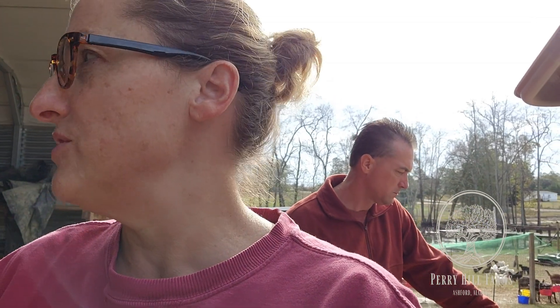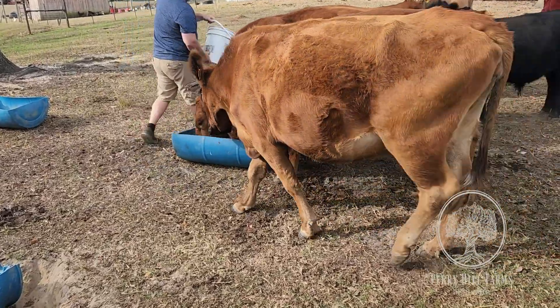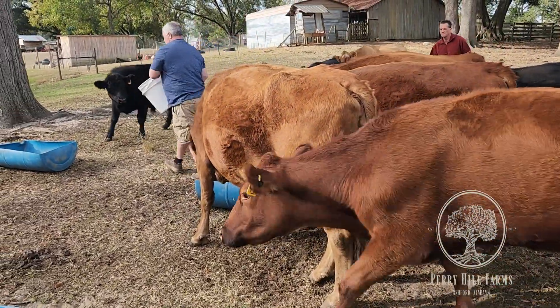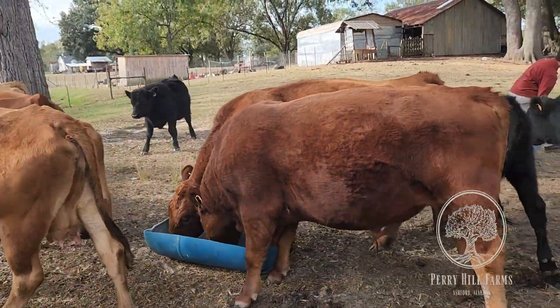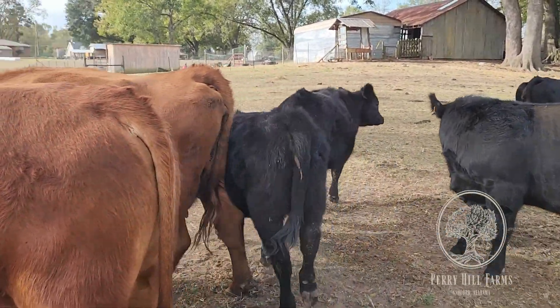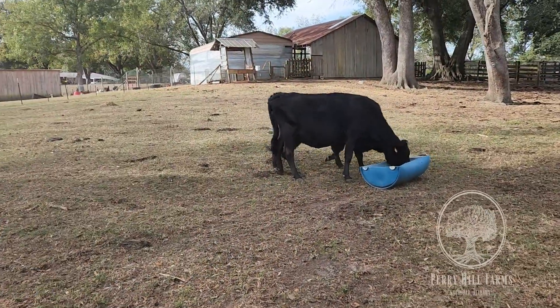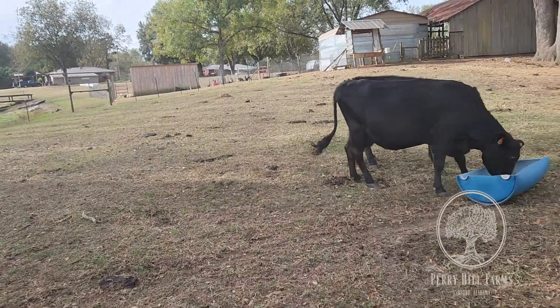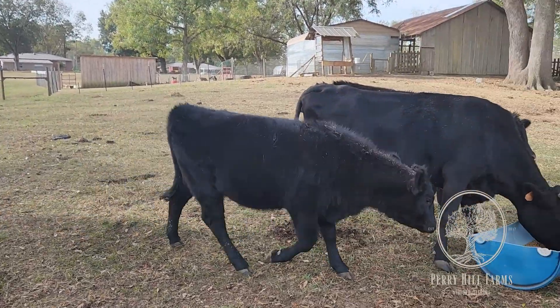It's actually where you pull 20 to 40 hairs off her tail and send it off to get tested. I wanted to show you how we're going to do that — this will be the first time we've done it. I'm going to let you watch us do it so you can learn how to check your dairy cow to see if they're A2A2. The guys are going to dump some feed, we'll let those girls feed, and here's our April right here — she's the one we're going to want to get tail hair from.